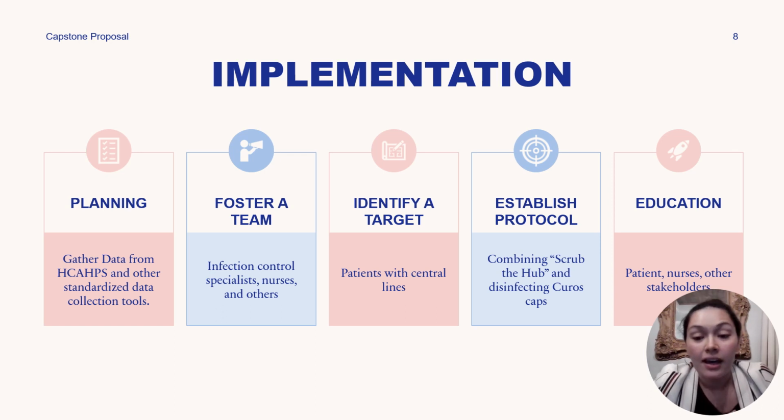We want nurses. There are so many different types of nurses that use central lines, so we want all of you, dialysis, ICU, tele. All of you have access to these ports, and it's very important that we get everybody's input so it's as unbiased and transparent as possible. We want doctors, anesthesia. Anesthesia places central lines, and they're often the first people to access them. They'll take off lines that are connected to the central line. They're going to be very important and can provide some great feedback. And then we want nursing informatics. You guys, this is your cup of tea, so come join our team.